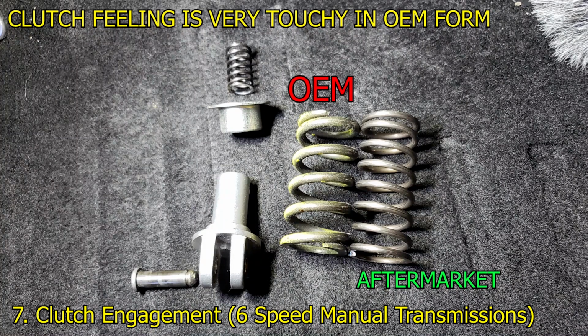So although there may be a fair amount of total pedal movement, the engagement window of the clutch is extremely narrow. So luckily there is a fix for this, and it's free. I'm going to put a link above for a video I made about how to swap in a better clutch pedal spring that makes the narrow window much more manageable and driving a much smoother experience, generally speaking, for a manual transmission 370Z.